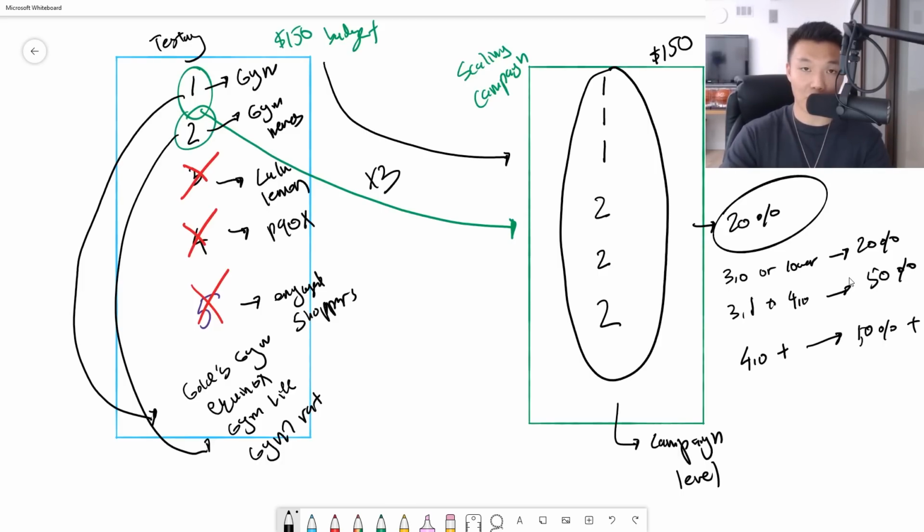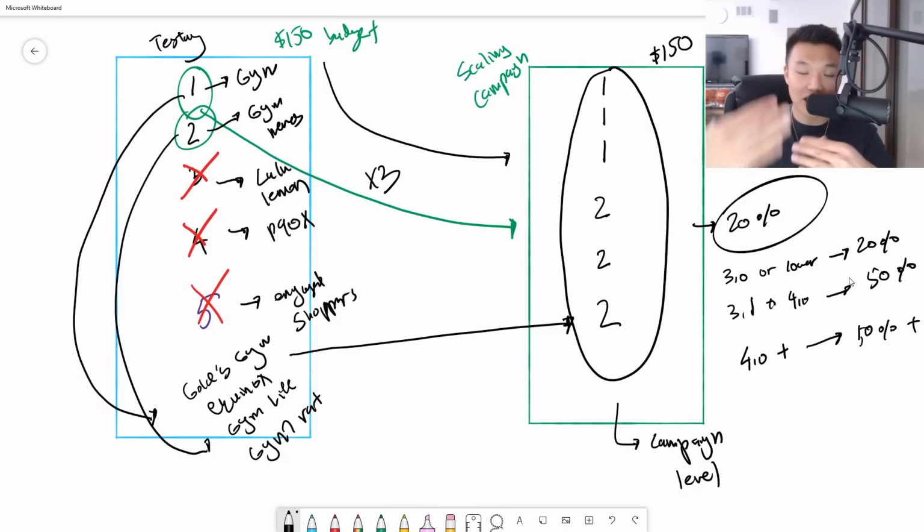And the minimum budget rule still applies depending on how many ad sets you add into that testing campaign. And as new interests work over here, you're doing the same process again, duping by 3 and adding them to the scaling campaign and adjusting that budget accordingly. So you're either meeting that 20% increase per week rule, or you're meeting at least the minimum CBO budget rule in the scaling campaign. And that's what you are doing throughout this process. And again, I didn't talk about retargeting or any of the other things that are important in Facebook ad strategy. This is just the core principle of what we are doing.